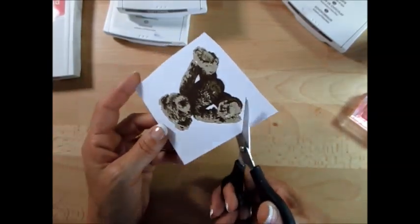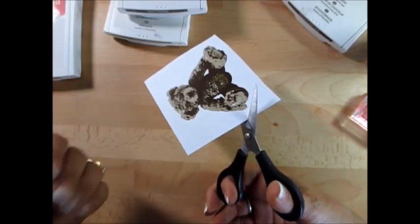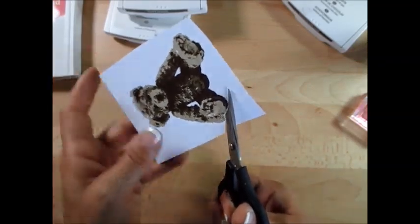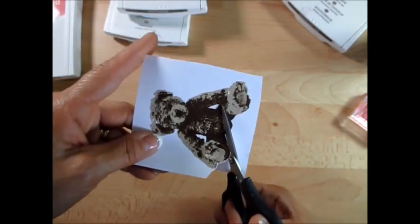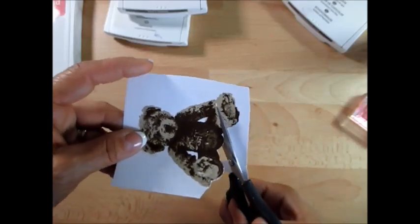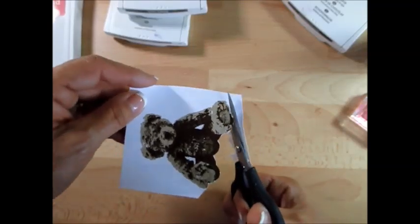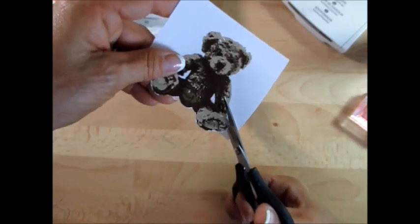When you cut like this, it's called fussy cutting. That means we don't have a die for it or a punch. What you do, the less you move the scissors, the better it is. I pretty much move my paper more than I move my scissors. So move the paper more and just close the scissors as you move the paper. And a lot of people, I think, tend to cut right on the line.